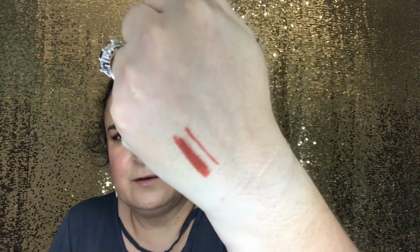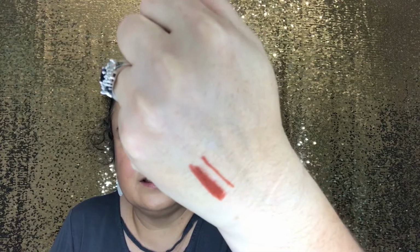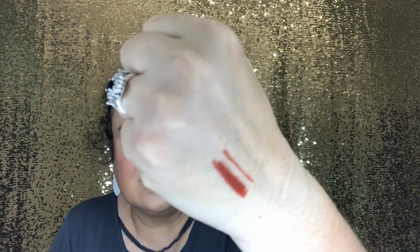So I'm trying to get over my phobia of putting wooden pencils around my eyes or my lips. So I'm starting off with the lips and starting to do more wooden pencils there. I'm still not quite sure about doing wooden pencils around the eye. So we'll go ahead and swatch this because I will use it. I'm just making that line a little thicker here. You can obviously do it thinner. And how pretty is that? Looks great underneath a maroon or brown tone lipstick or gloss.